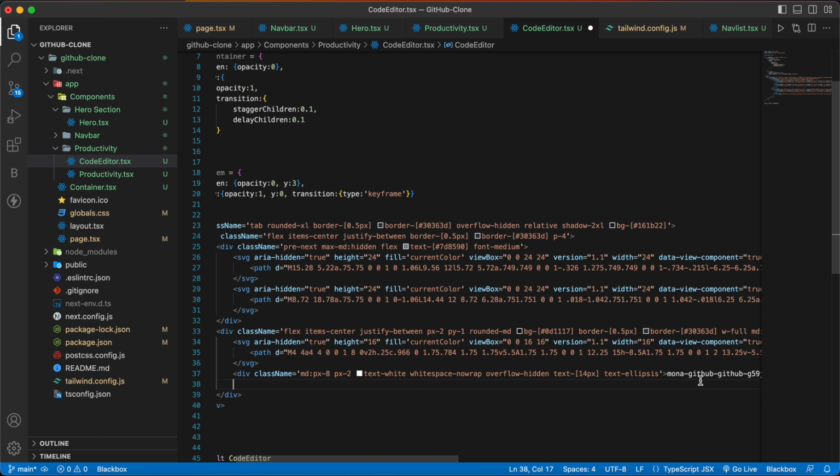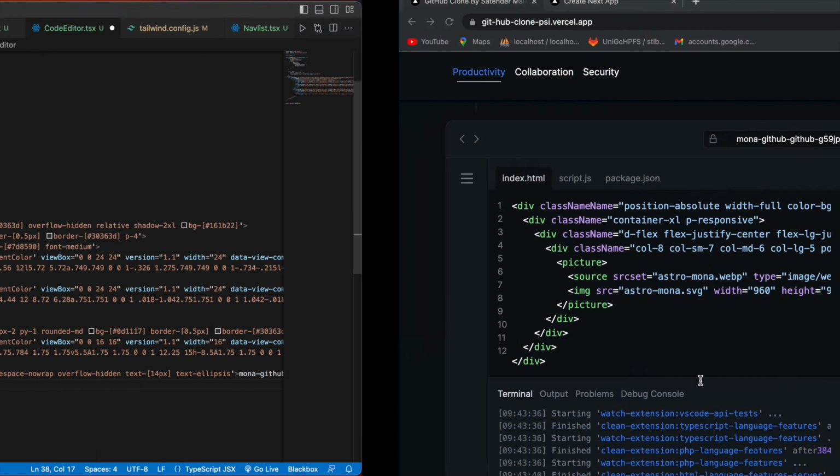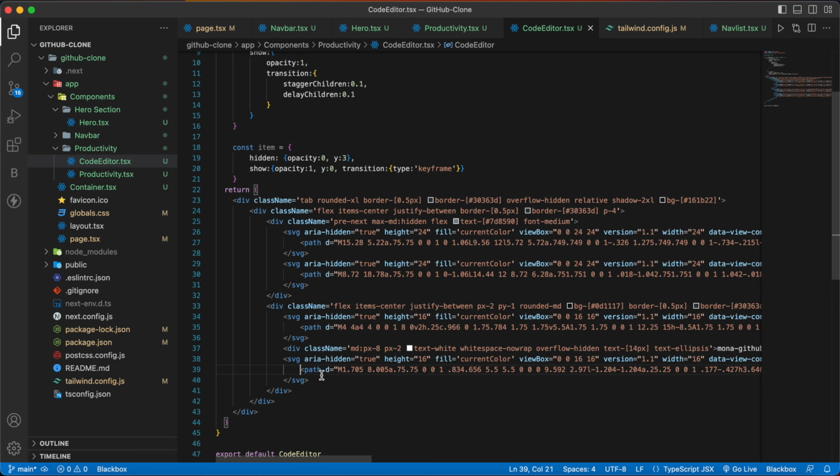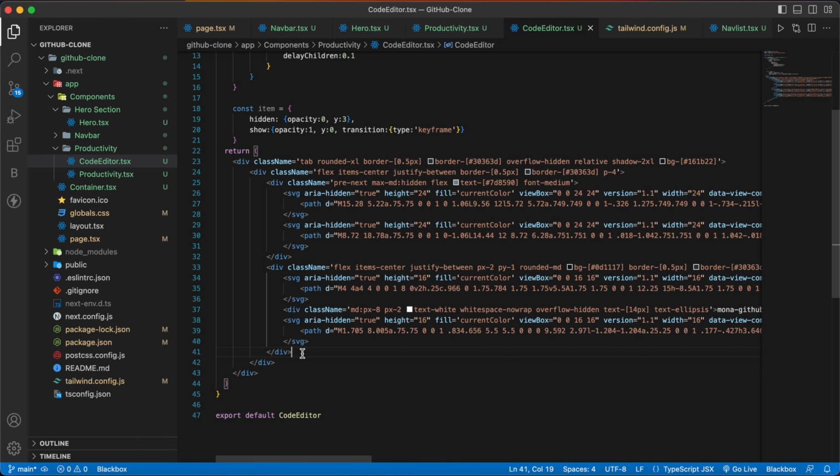Now below this we are going to have one more svg, and now save it. And after that, below this div, make one more div with the same classes as we have above.